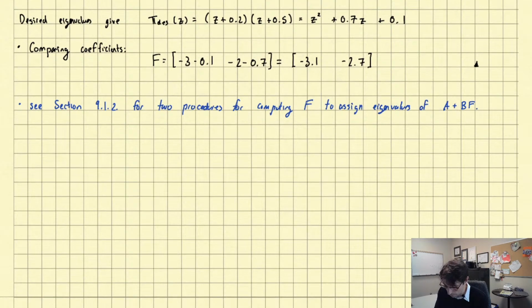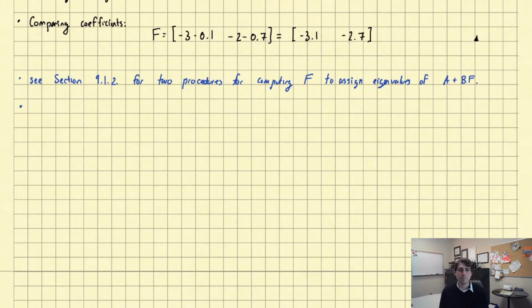I will also mention that MATLAB, of course, does this because those procedures that I'm mentioning work well for small problems, right? Small problems, maybe two-dimensional, you can do relatively well. But for larger problems, it's going to become tedious, and you're going to end up using some sort of software. So in MATLAB, there are two commands to generate our Fs. One is called place, and you give it the A matrix from the system, the B matrix for the system, and a vector of desired eigenvalues.